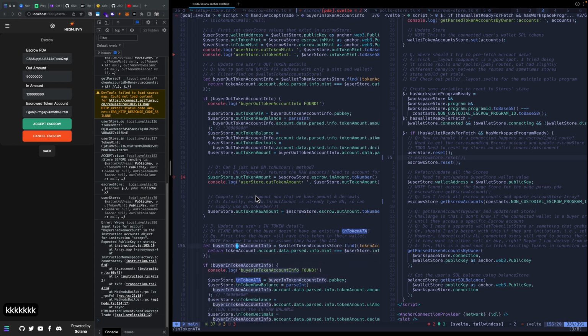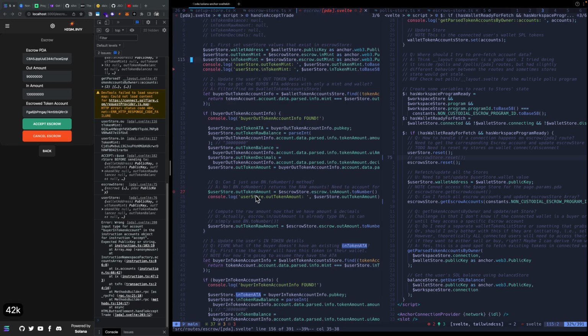So this is the wallet token account store. This is assuming, from the wallet store, it's an array of tokens that this connected wallet has. And basically trying to set up in token mint here.